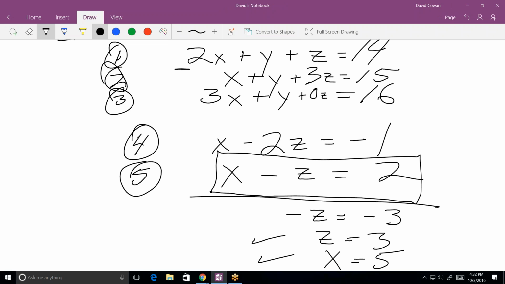But now, if I want to solve for y, I got to go back into one of those three equations. Okay, well, that's easy enough to do. Which one would I pick? Oh, you mean which one to solve for? For solving for y. This might be the easiest one to pick, notice. There is no z in that one. Right. I put it in there merely for demonstration purposes. But to solve for y, all I have to do is substitute x of 5. What's y?